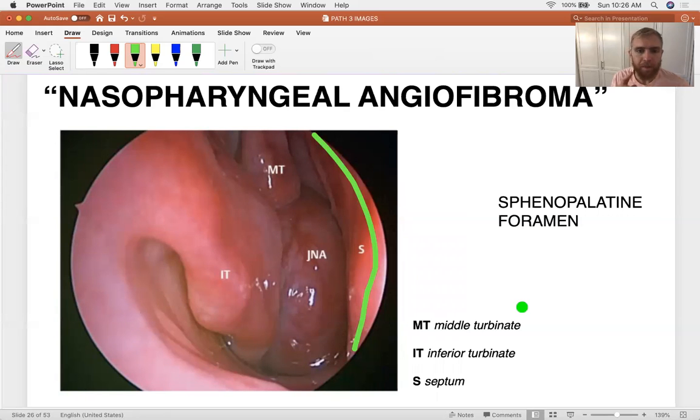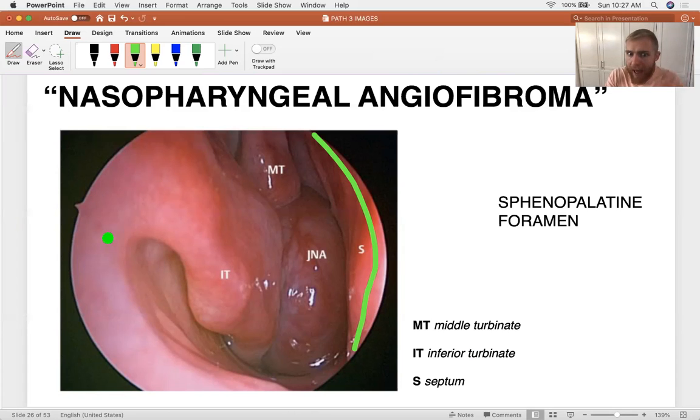So it's growing kind of at a 45-degree angle from the floor of the nasal cavity upwards, like up and out. That's the direction that this angiofibroma is growing. And then if it were a nasal polyp growing from the middle meatus, it wouldn't have that upness to it. It'd just be going straight through the middle meatus, right? And so that's what these tumors look like inside the nasal cavity.